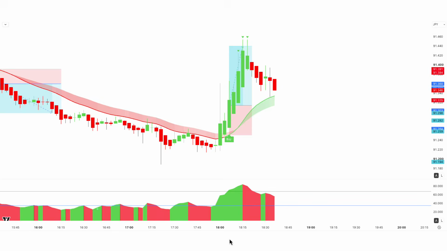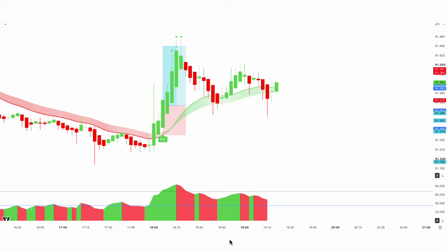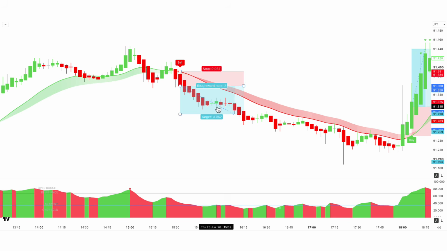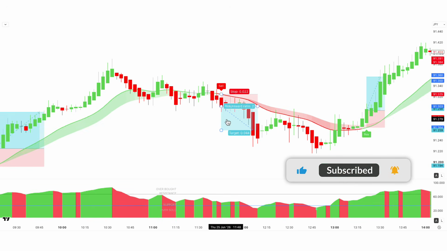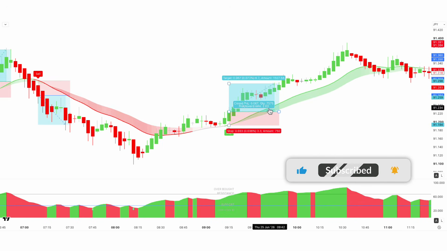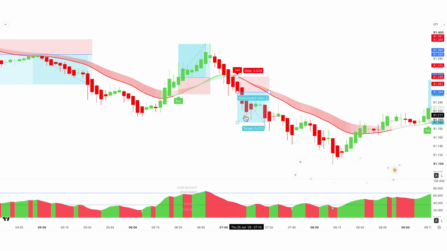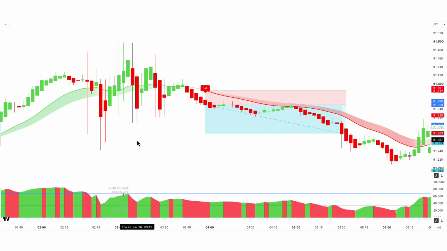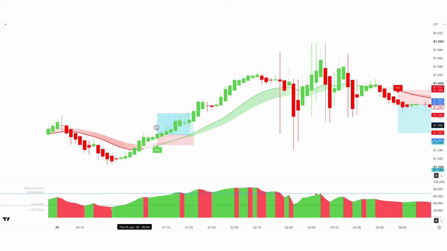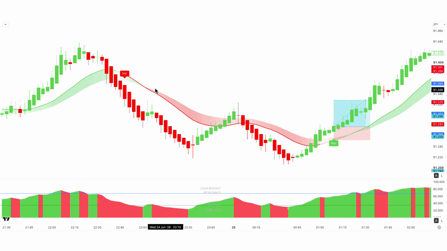If you found this strategy helpful, don't stop here. Real improvement comes from consistent practice, not from any single indicator. Take the concepts you've learned today, open your charts, and test them across different market conditions before using them in live trading. The goal is to build confidence through experience and develop a process that works for you.